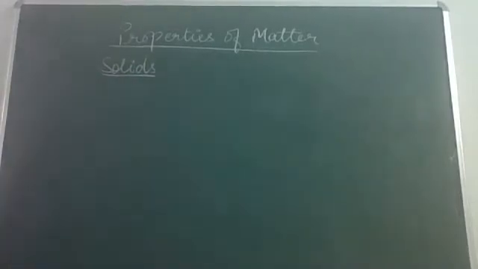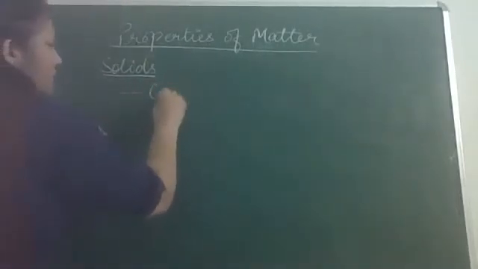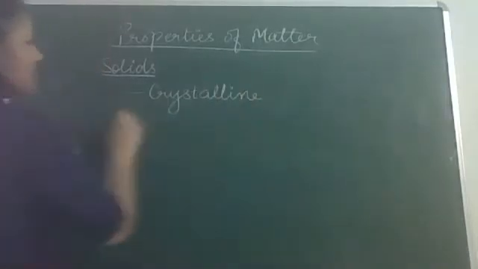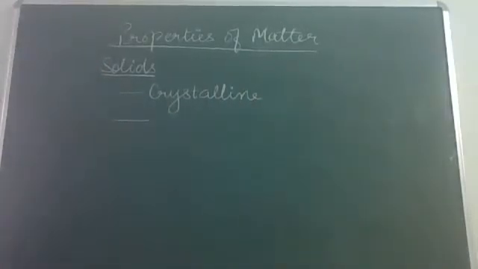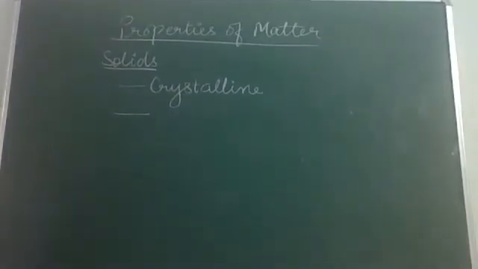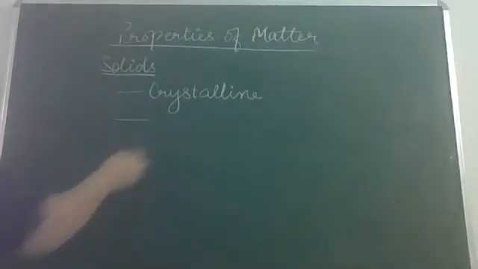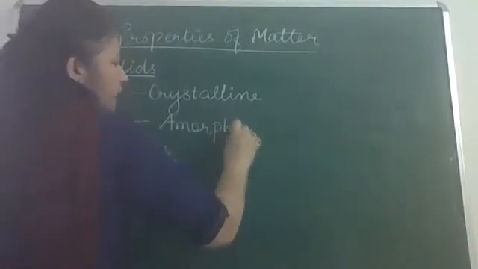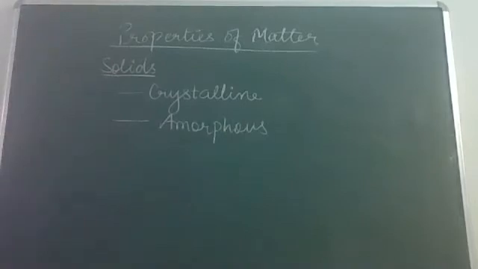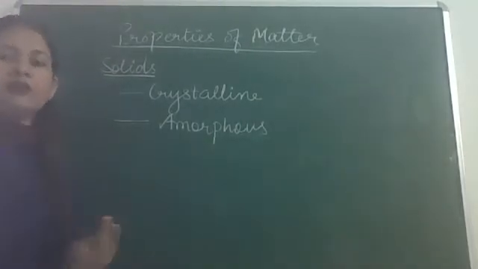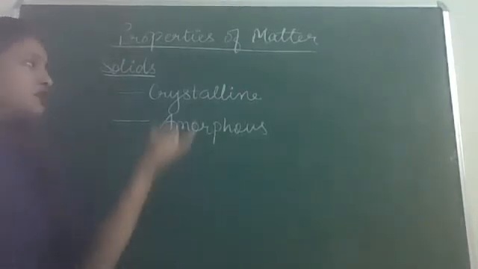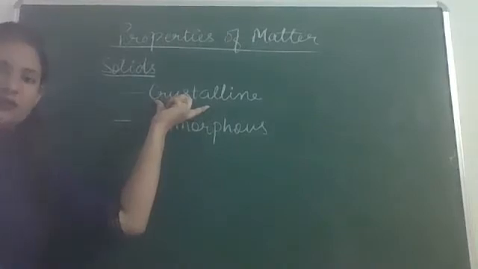right? Further, there are two types of solids also, crystalline and amorphous. Just for your knowledge I am telling you, otherwise these topics are not directly covered, not directly included in the syllabus, but just for your knowledge. Crystalline solids have some definite 3D pattern. They have some definite repetition of one unit over and over. So they are symmetrical arrangements of molecules.